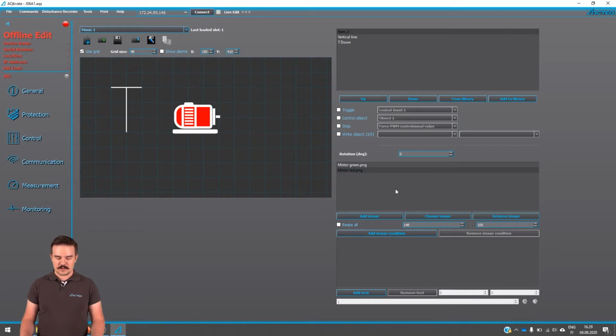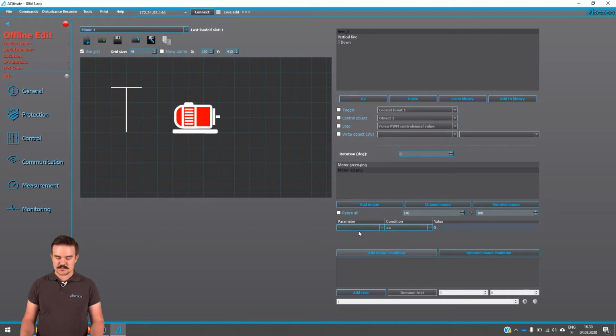I could then add an image condition by choosing an image from the item and then click add image condition. So now here we have a list of logical outputs, logical inputs, and other signals like that.